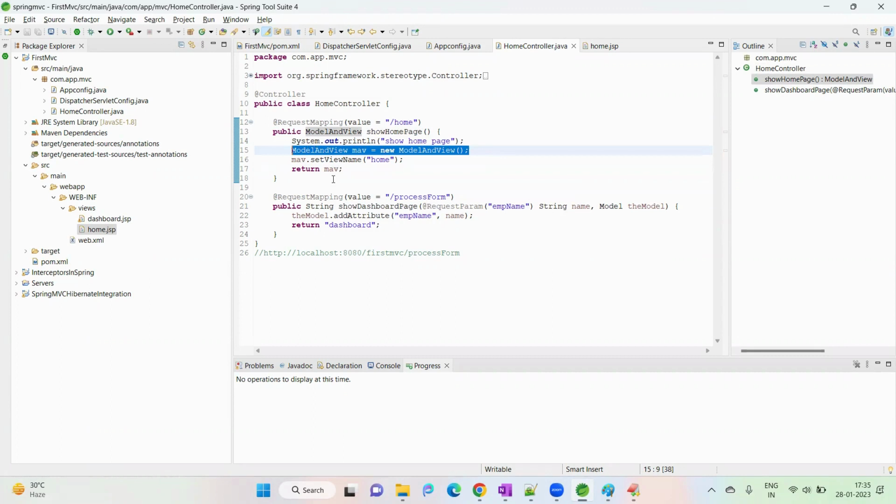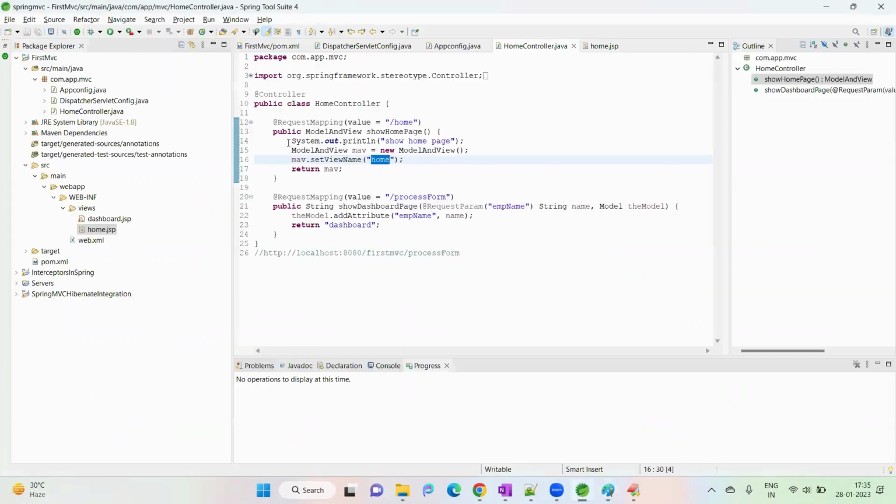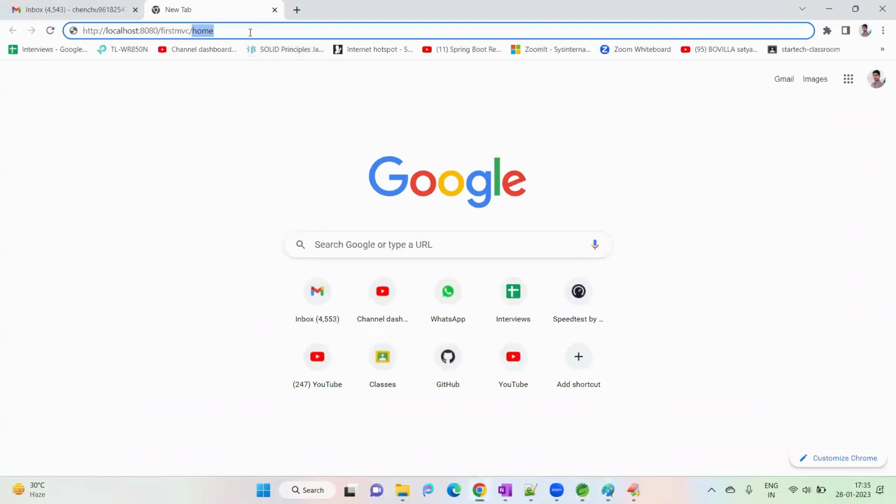That model and view contains model data and view name. That view name will be taken care of by the view resolver. The view resolver will use the prefix and suffix to identify where the view location is, and that response will be included by the dispatcher servlet. The dispatcher servlet will send the response to the browser. This way things will happen for every request.